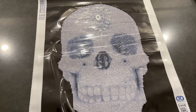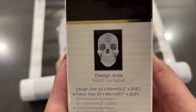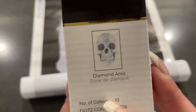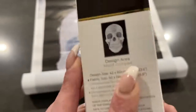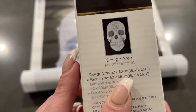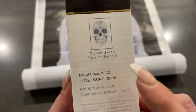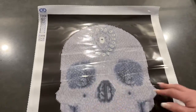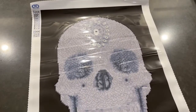I do though think that this one here, see that design area, that's what you're going to be diamond painting. So all the black in the background is actually a partial. It's a 42 by 60, and this one comes with 10 colors. This one does have special diamonds in here. We're going to have a look at those in a minute.